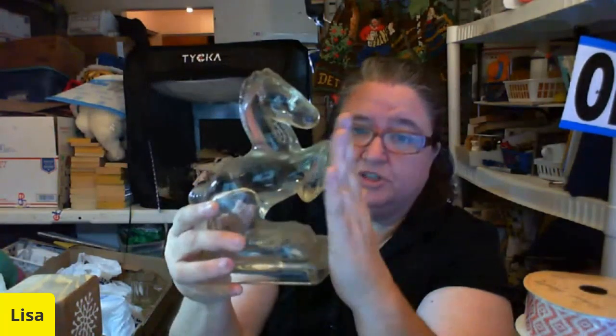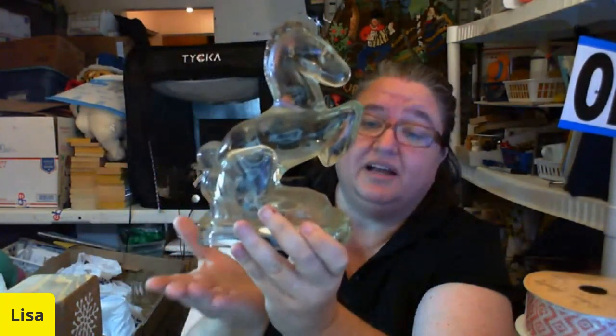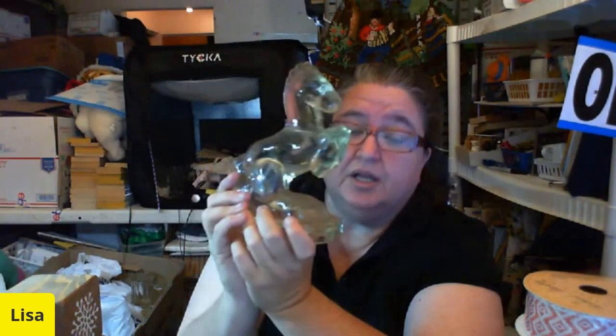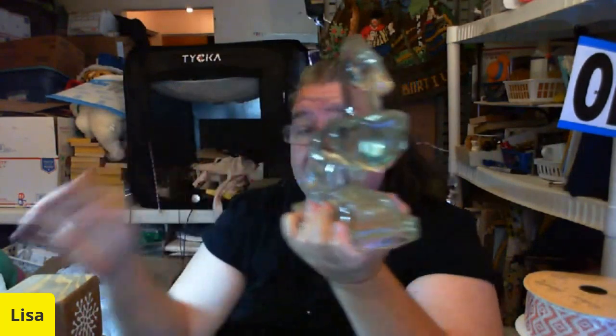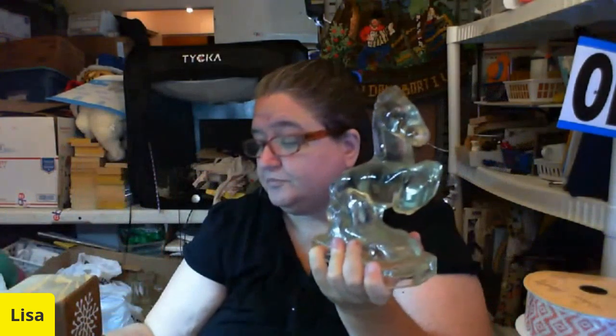So, these are rubber little bookends, but this is flat, so that's where you push it up against the books. Very nice. But I did find that they were made in a variety of colors, in blues and ambers and colors like that. And those are, of course, much more desirable than good old clear. But these still have value. And just this pair of bookends will pay for everything. And again, that was Rob that found these. He got the horse and also the polar bears.